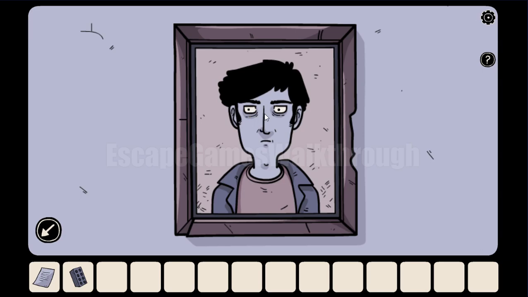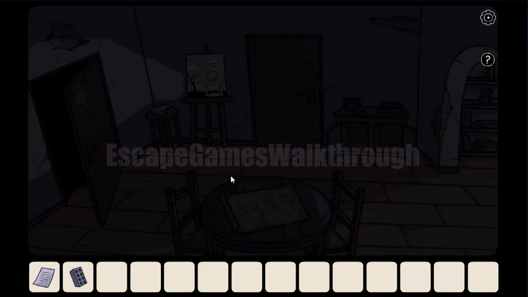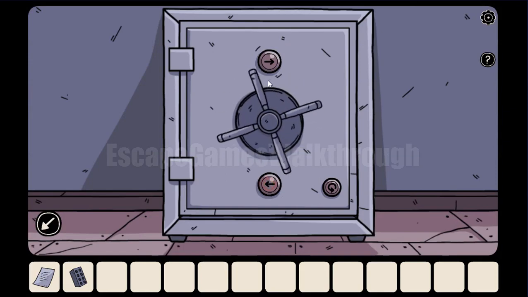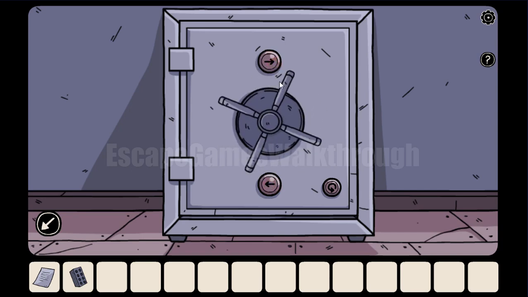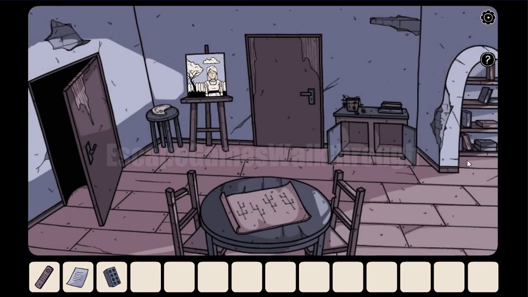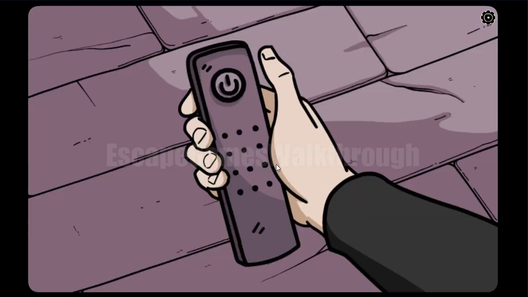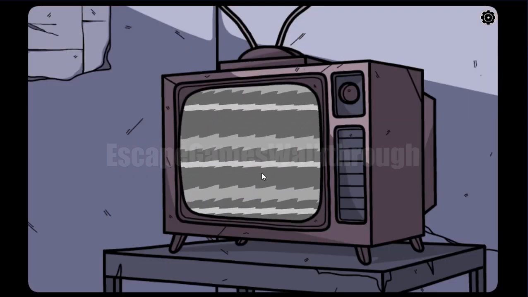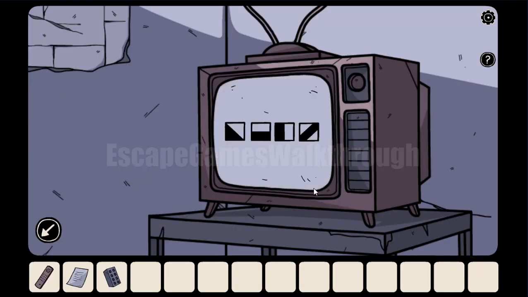Eyes are moving left, right, left, right, left, left, and right. Let's do the same. Left, right, left, right, left, left, and right. So here we have got just a remote control. So since we have a remote, we have a TV, and let's turn it on to get the hint from there. It's just an image, and next goes the hint.